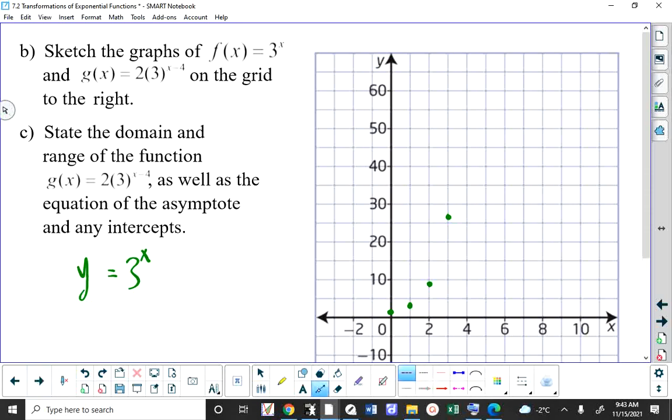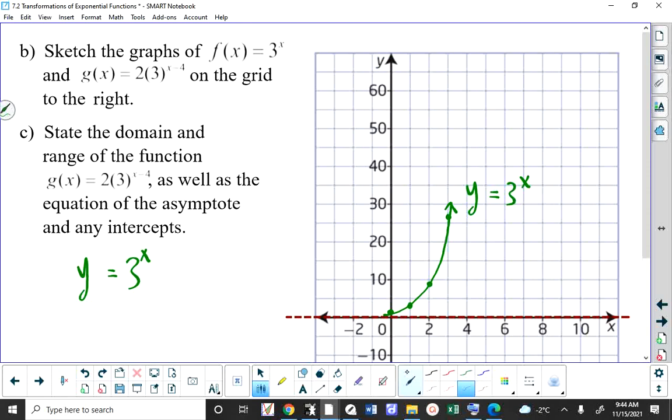You should do your best to neatly draw an asymptote. I'm not going to worry about different colors for asymptotes. That's the asymptote for y equals 3 to the x. So now you have to sketch this. And I wouldn't be overly ambitious. If you can get a sketch that looks like this, that's fantastic. You don't need any finer detail. And I should label that because, I mean, I can see it's green, but you may not have different colors, so we'll make sure we label it in our notes.